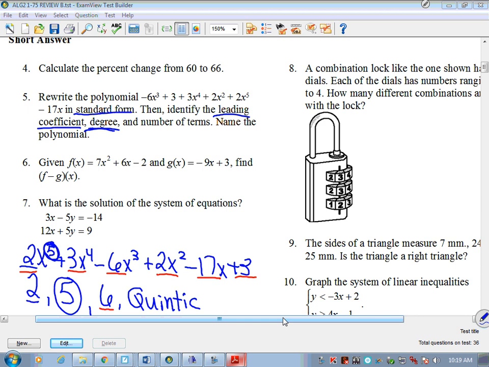Let's go down from there. What if this had been to the 4th? What would we have called it? What would the name have been? Quartic. Okay, what about to the third? Trinomial. Okay, 2 squared? What's that? Binomial. Okay, and anything beyond that, it's just a single number, right? So bi, tri, quartic, quintic. Okay, that help us out there? Okay, be prepared for a question like that.